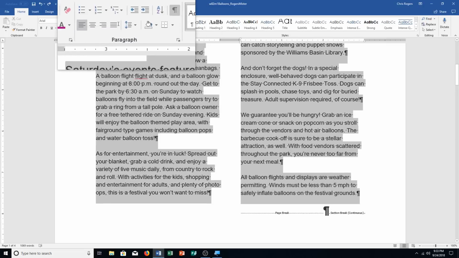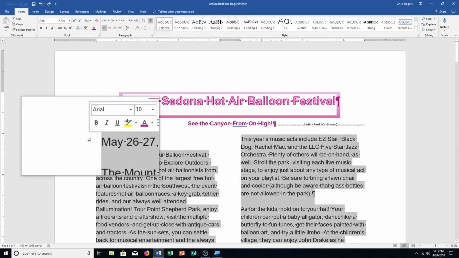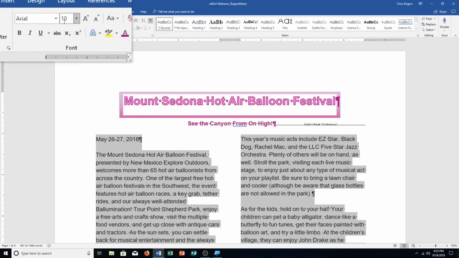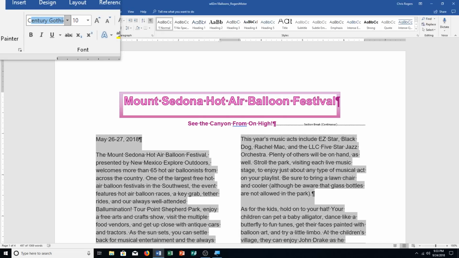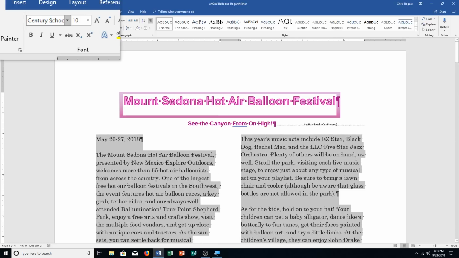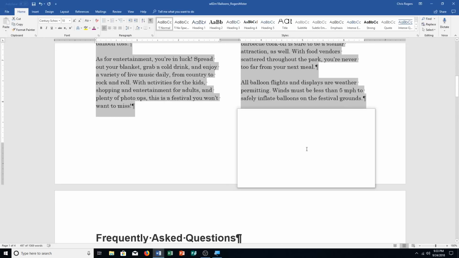Okay, well, let's try it. We'll see. Usually you don't want to select the paragraph mark because it'll mess it up. Okay, select the text, and we're switching the font to Century School Book. There we go. Push enter. And voila, it's changed it for us.